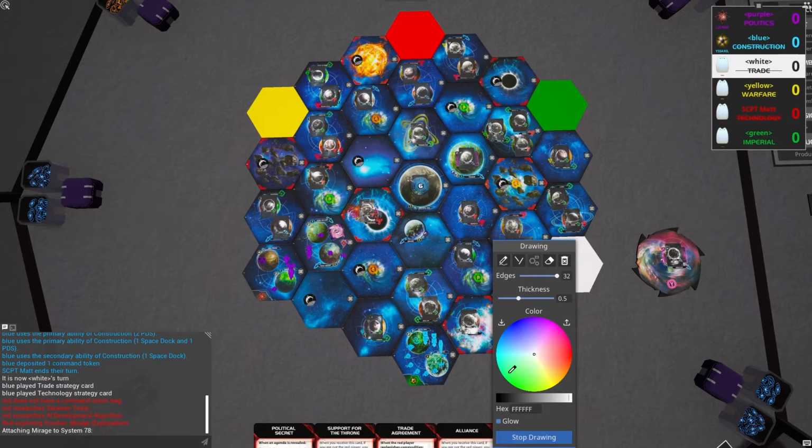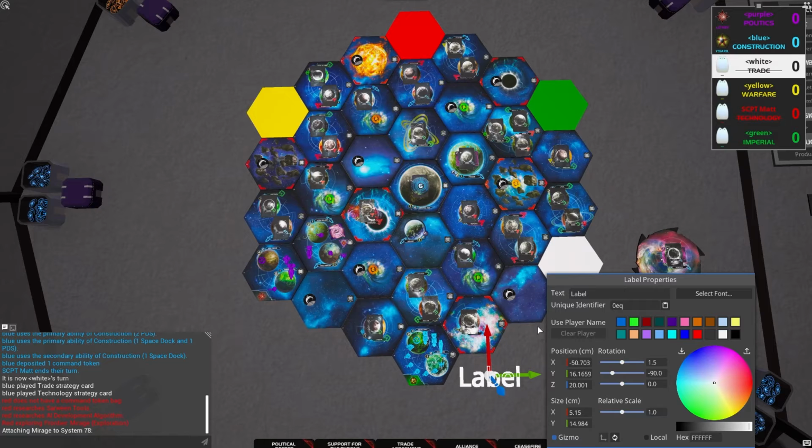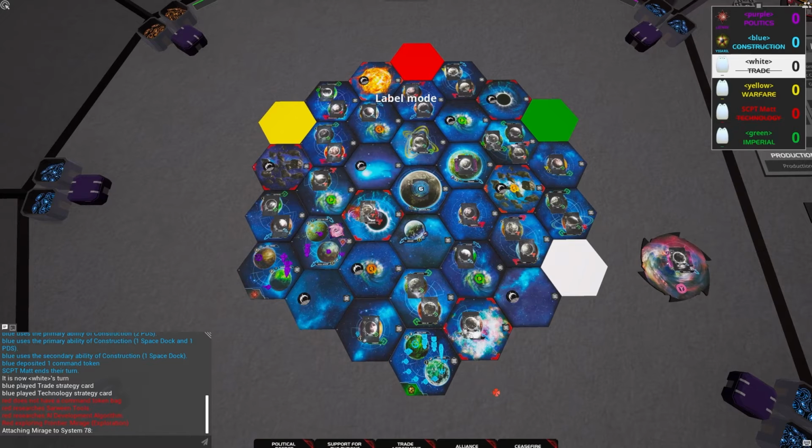Our third mouse mode we access by hitting K, and this is called label mode. When you click on the table, you add a little label. And then if you click on that label, you can change the text. This is how we add text to the game board. You can move it around in a bunch of different ways, change the colors, change the size. And while in label mode, you can right click it to delete it. Be sure to hit K again to return to regular cursor mode.